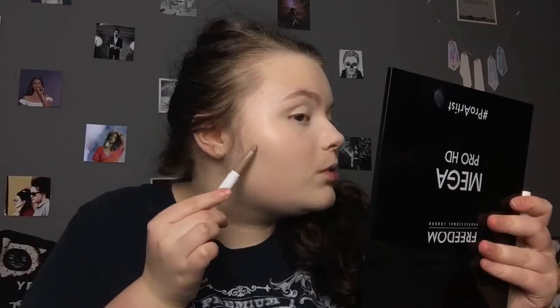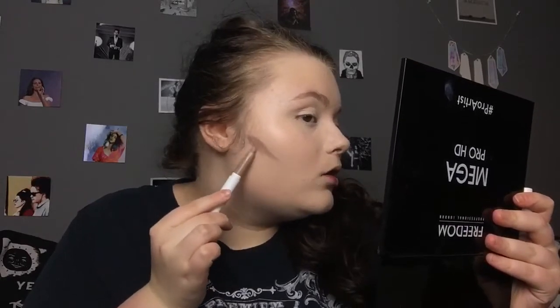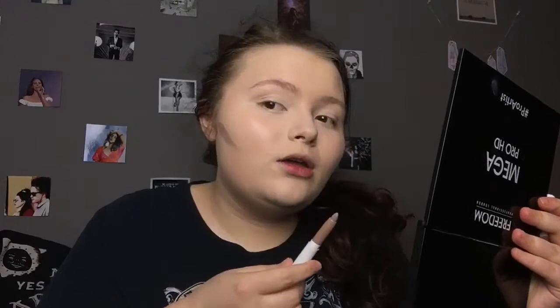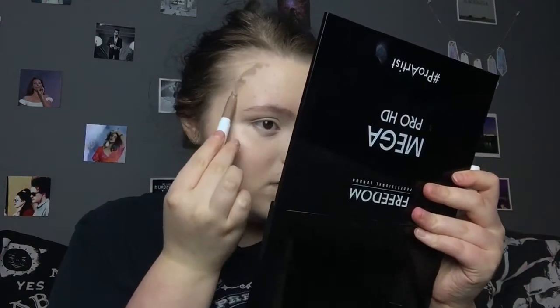I like this because it's cool toned. And I just like this. It can break off though, so I'm just going to apply that there. I'm trying to apply it in kind of like an isosceles triangle shape. This looks so daunting to begin with. Oh honey, I've taken that a bit too low, haven't I? Oh no, maybe not. And then I kind of do it in circular motions around here.